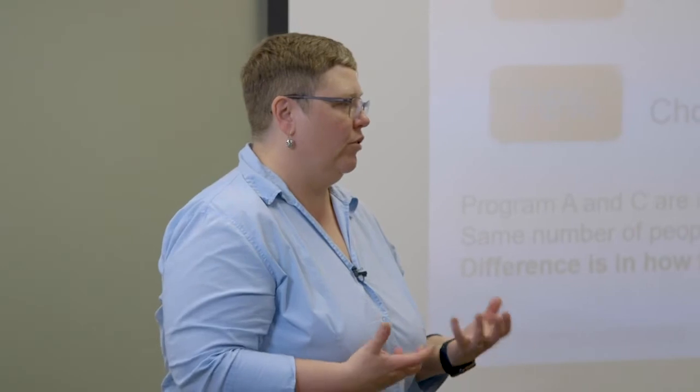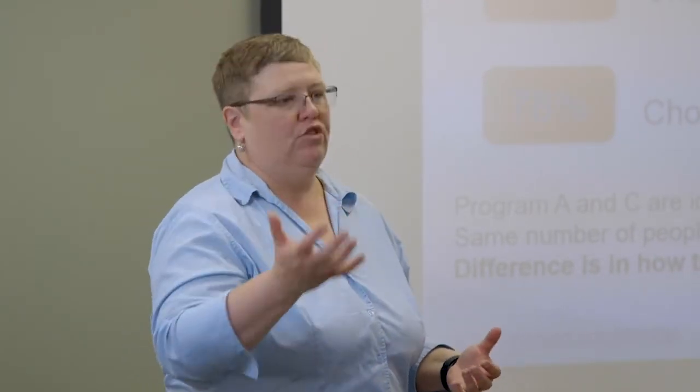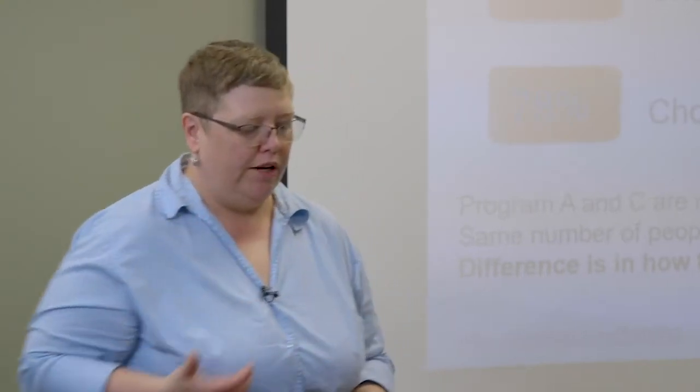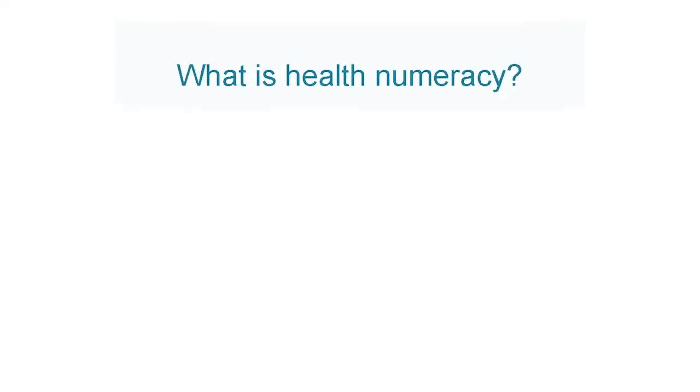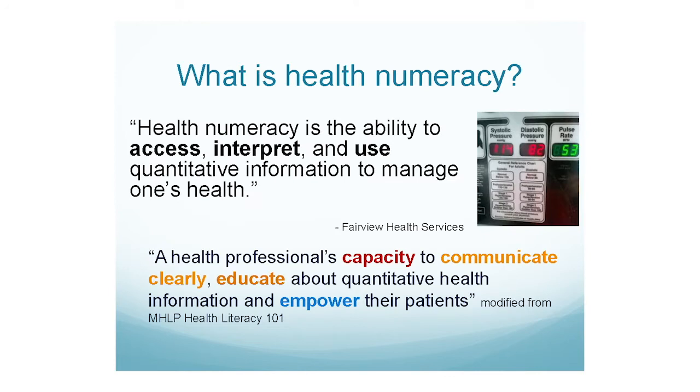And it's also, if you have somebody that's facing a terminal illness or a real chronic thing, the way we frame it can make a huge difference. So just keep that in mind. So now we're looking at what health numeracy is. It's understanding it, but also being able to act upon it too. So how do we obtain it? How do we understand it? And it's putting the quantitative part to it now.